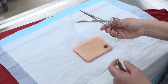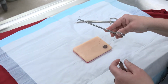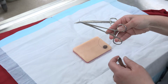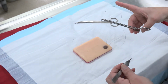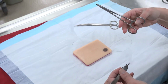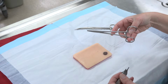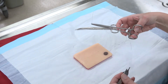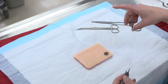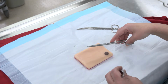And that might mean having a little bit of counter pressure. Because see, look how much I can rotate my needle just with my fingers. And so that's really important if you're manipulating suture. The other thing you can do is with this finger free, you can actually hold your suture away from your skin incision so that you can help control your suture just a little bit. Now make sure you don't get it all tangled so that when you let go you jerk your suture back out, but it can help.